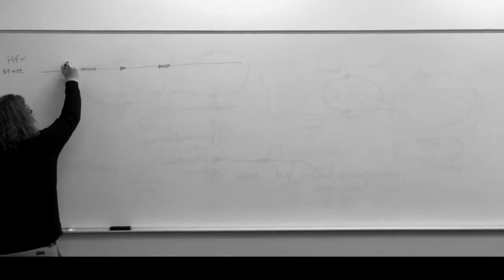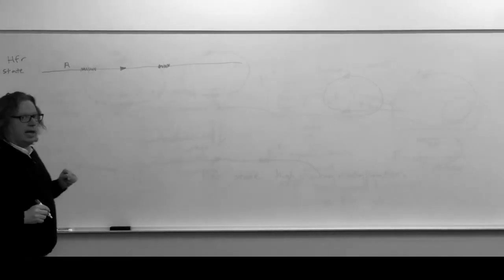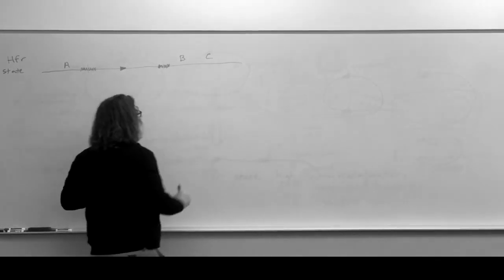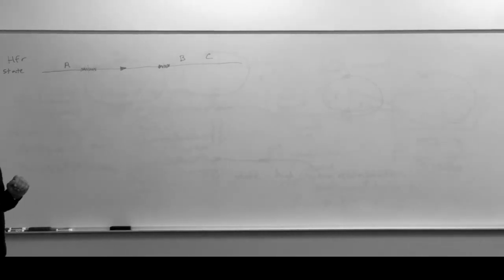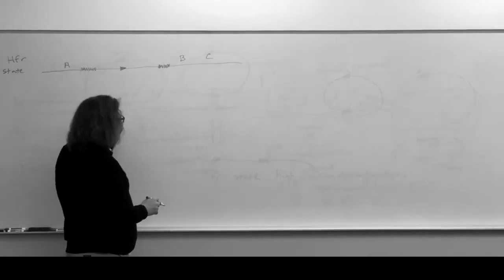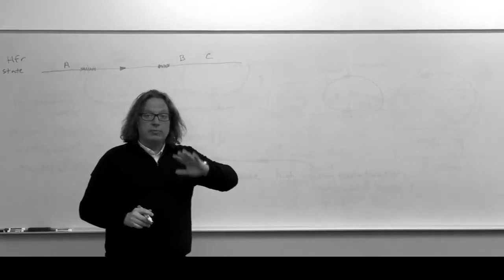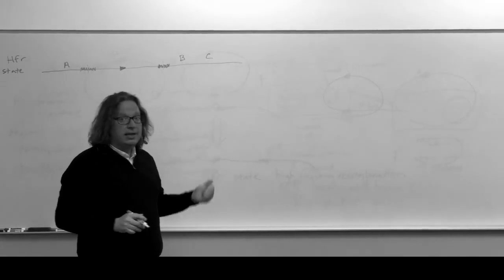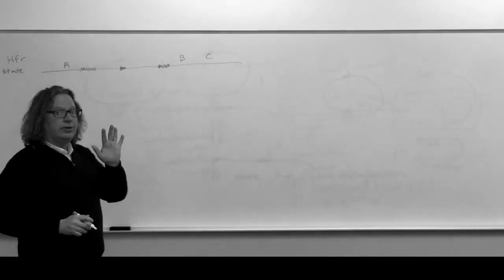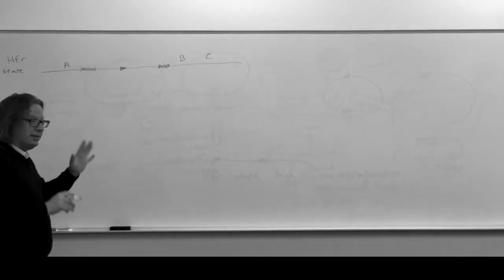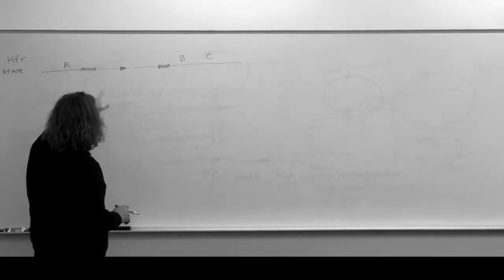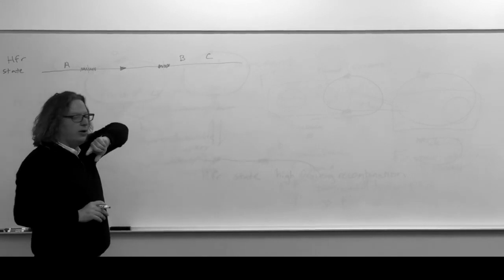So let's put in some genes. So say there's gene A there, and gene B there, and gene C there. So in this HFR state, believe it or not, you can still have transfer of genetic material from one cell to the other, except in this case, you're not just transferring the plasmid, you're actually transferring the whole bacterial chromosome. And so during conjugation, what is attempted is to start bringing in this material, again, starting at this arrow point.